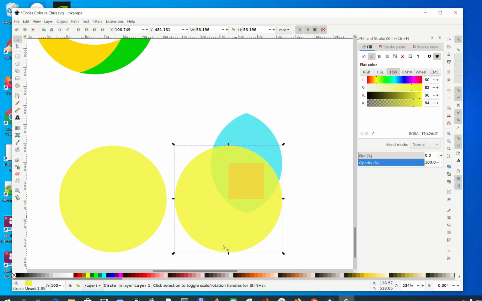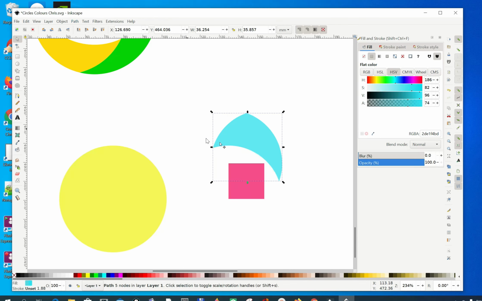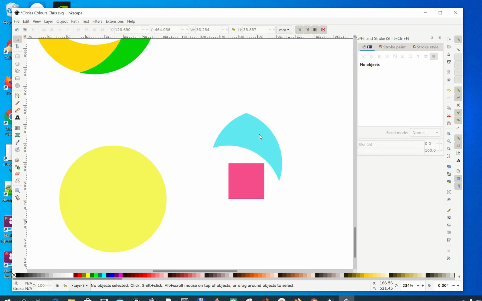Now we select the circle and the intersection, the blue objects that we have now. Then we shift-select both, go to Path, and then Difference. So now this is what we have. This depends on the square. If the square you use is bigger, you are going to get something like this. If you use a very small square, you're going to have the same shape, but the thickness will be smaller. Now we have the shape we want. We select it.